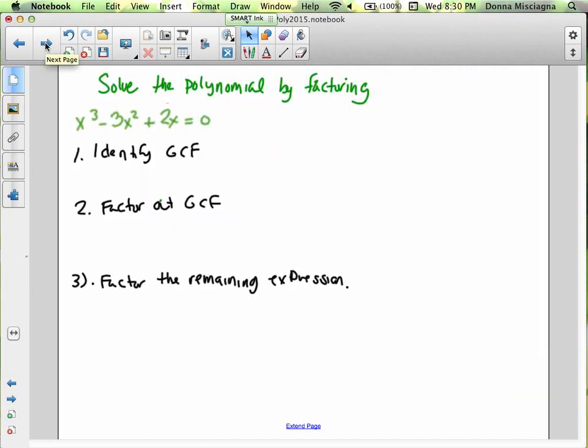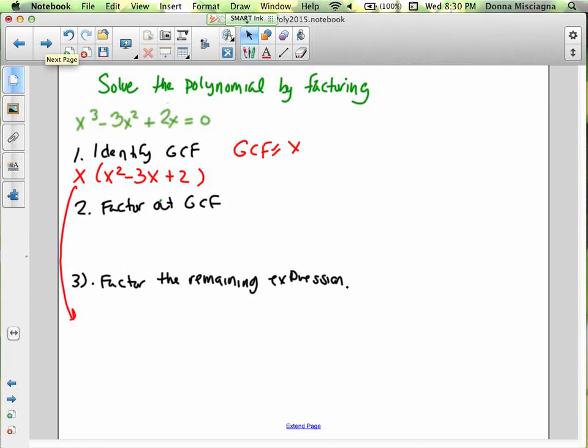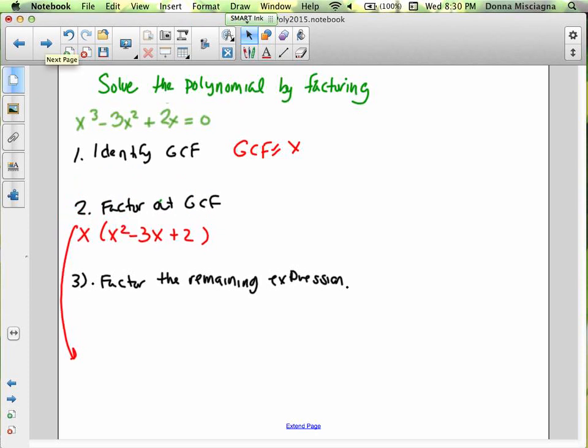Let's do this one. Nice, easy one. Our greatest common factor, just an x, right? They're all divisible by x. That's it. So we're going to factor out the x. We'll have x squared minus 3x plus 2. This is a nice, easy factor. I'm going to move the x down here. I guess I said identify the greatest common factor, and I did, but then I just went and factored. There we go. Now I'll match my spaces there.